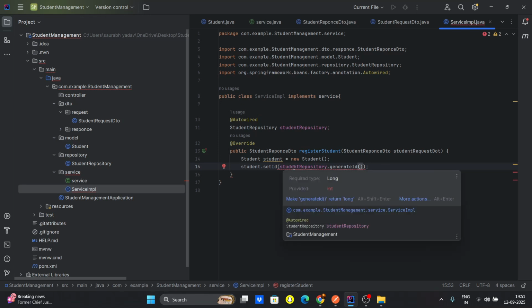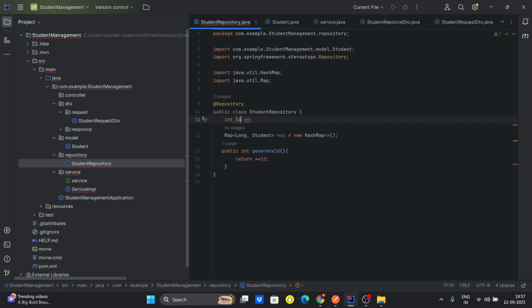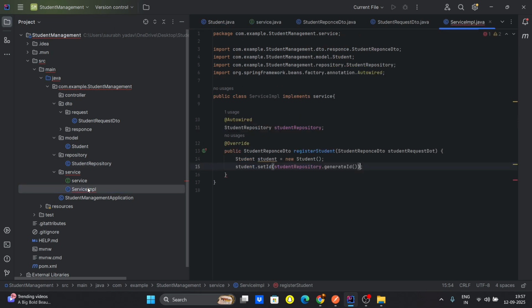But the ID is a long type and we provided an int type. So inside the repository we must make this long type, and the return type is also long. Now it's working.